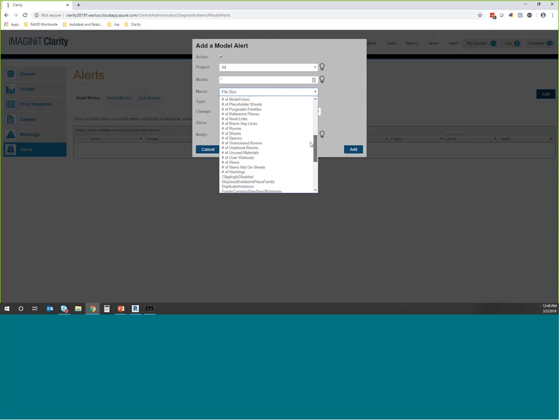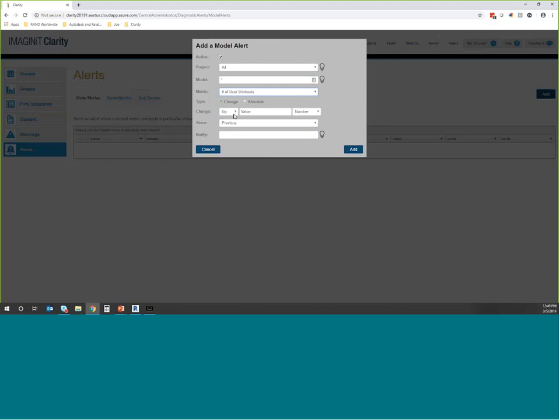So I can say if the number of user work sets goes and changes to go above 8, who knows what's right for you? You figure it out. If that happens, send me an email. Send me an email if that number of user work sets goes above 8, because we've got a strict standard in our company.